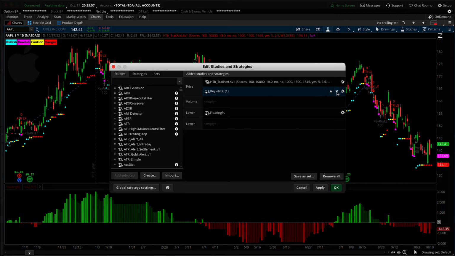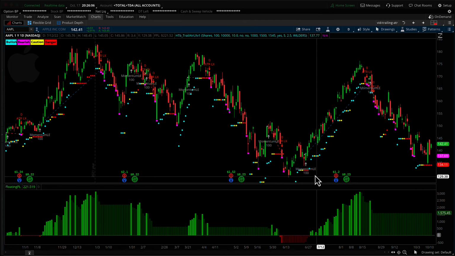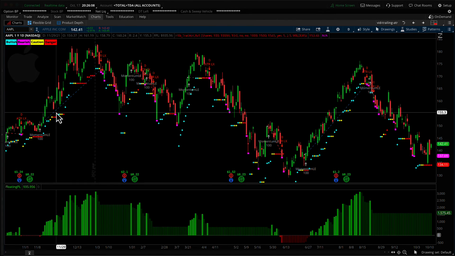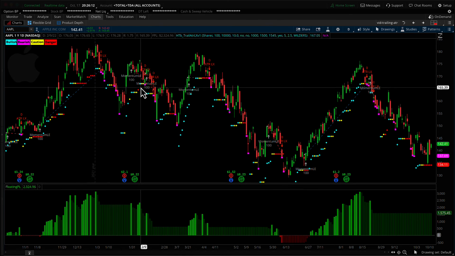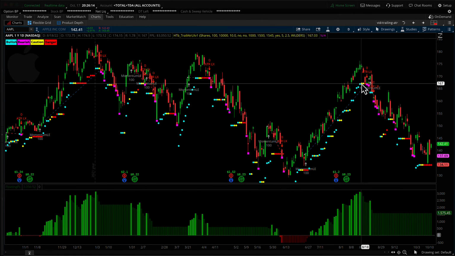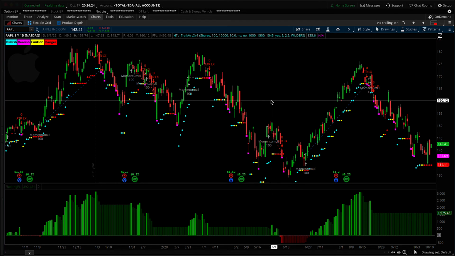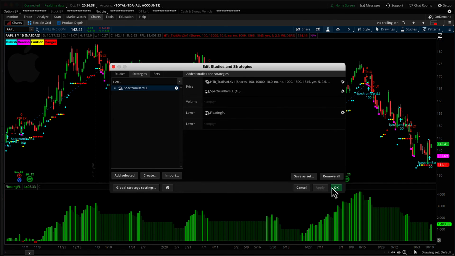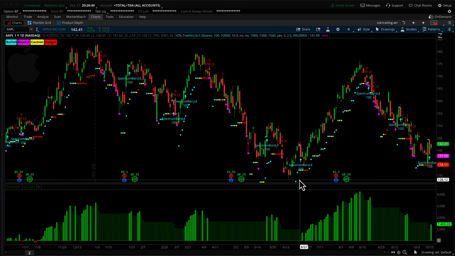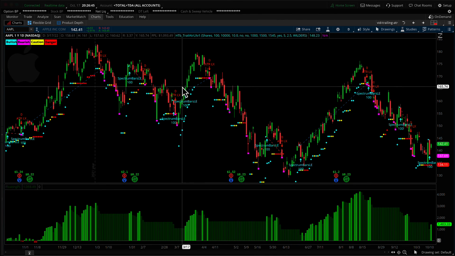Next, let's take off the key reversal and add the momentum LE. There you go. This one looks like it catches trend reversals, looks like it catches bottoms pretty well, doesn't it? And the ATR trailing stop seems to be really effective at capturing those runners. If you're into catching those runners, then this might be a useful combination for you. Okay, let's add the spectrum bars chart strategy and take a look at that one. Very similar to the momentum entries, maybe just a little bit earlier in some cases.